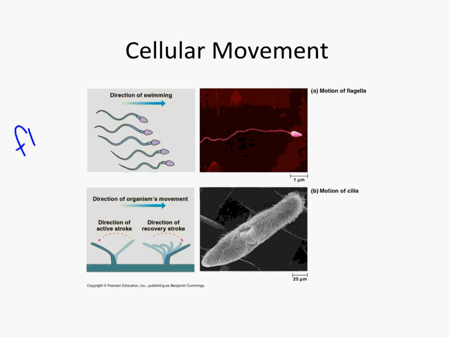Well, also, they can actually move the cell itself. So here's 2 examples of microtubules that act in this way. This one's called the flagella. The sperm cell here is propelled through its environment using flagella. And here are cilia, which are tiny hair-like structures that kind of move around in order to propel this cell, which looks like some sort of paramecium or something, through its environment.